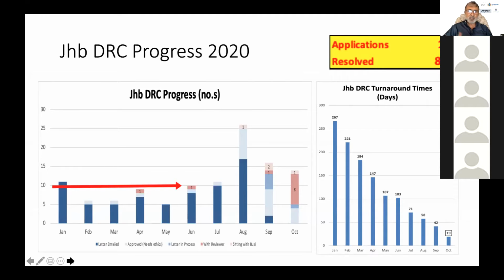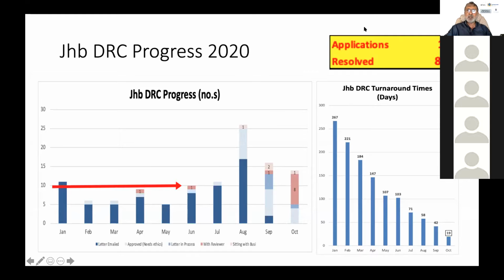So this is just an overview of the applications as they have occurred over the last few months, with an indication of those that we've resolved. The ones in pink represent those that are not resolved. We've got one or two applications from April and June where people have not provided certain key things and simply have not responded to us. Otherwise, these are with reviewers and are mostly being settled.